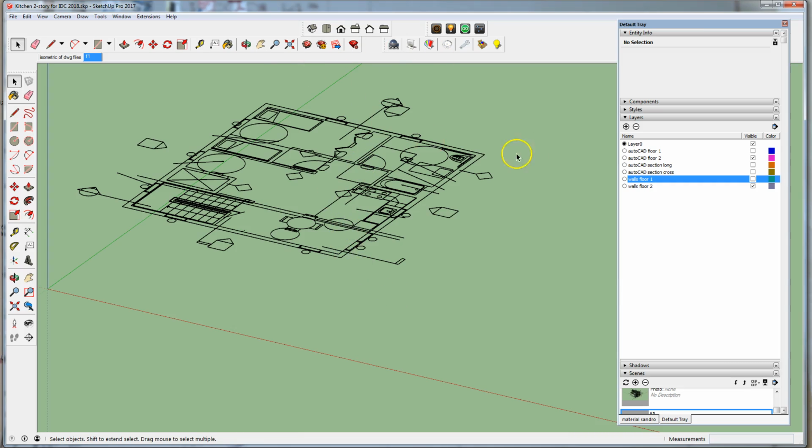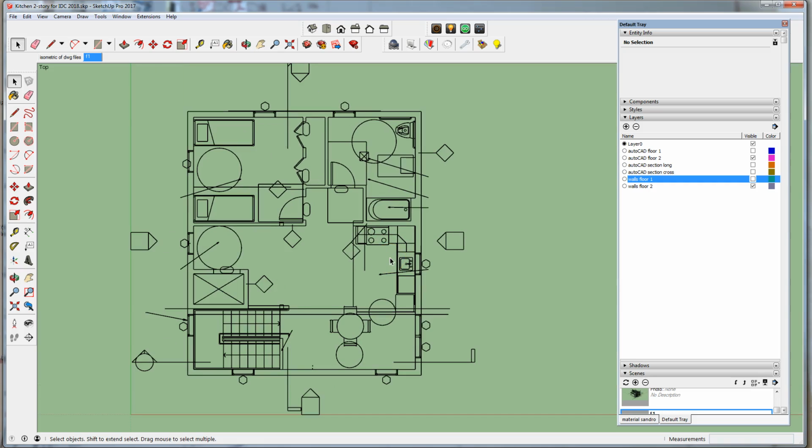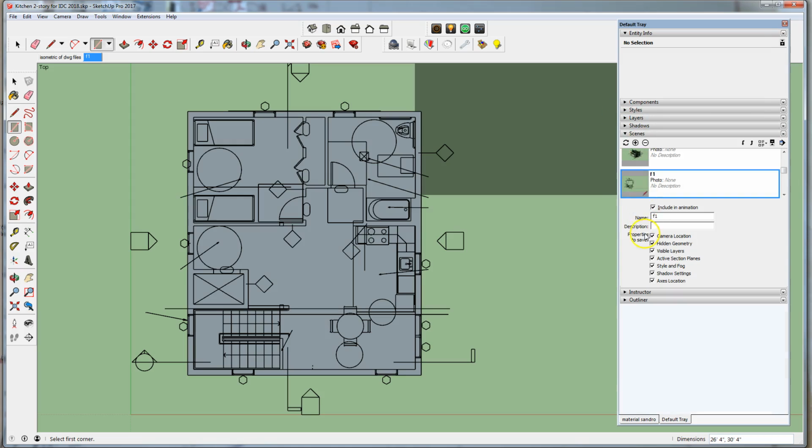So if I were drawing directly here, I'd want to go to a top view to start to create the outline of the walls. There's several ways of going about it. Basically, you draw on top. I have shadows on, so it's casting a shadow. Let me turn that off so it doesn't interfere.